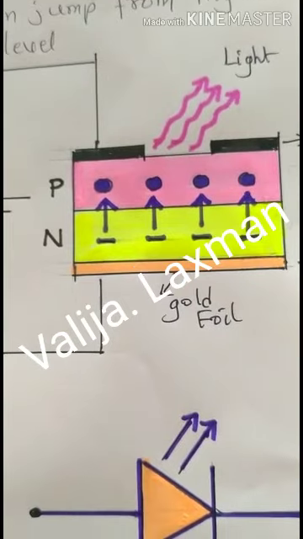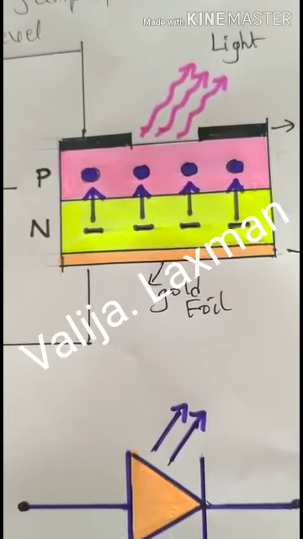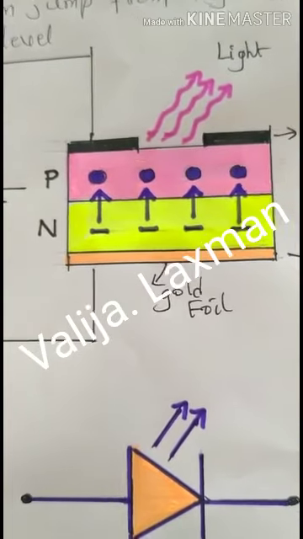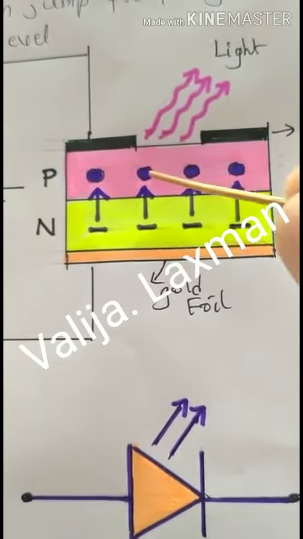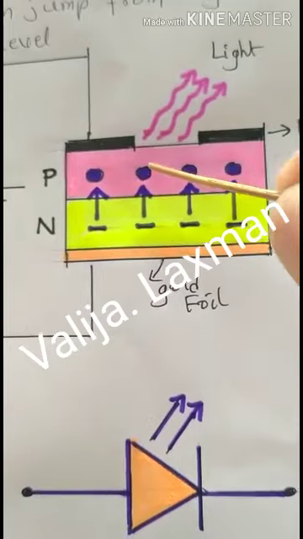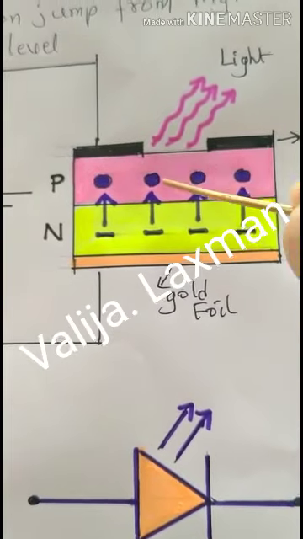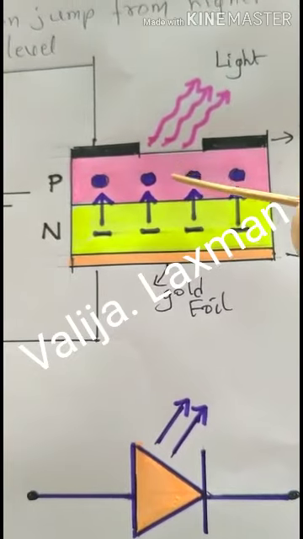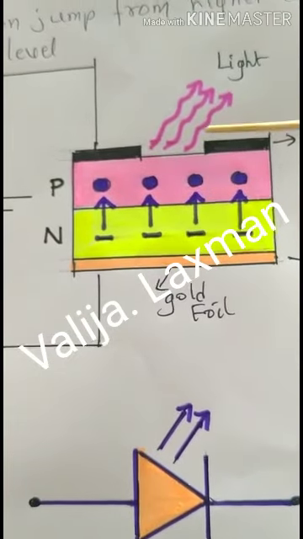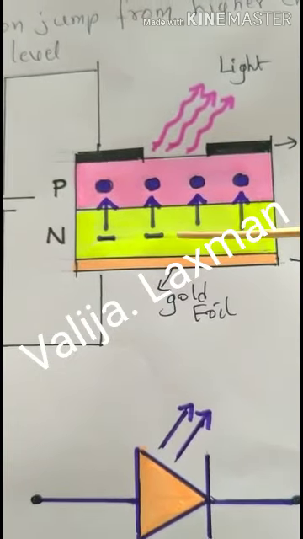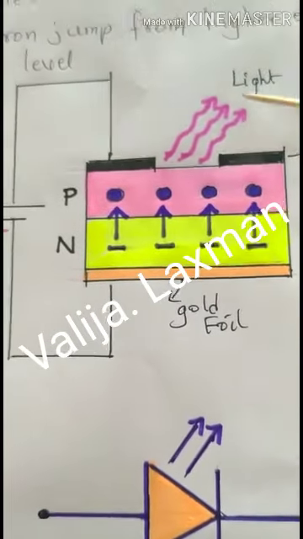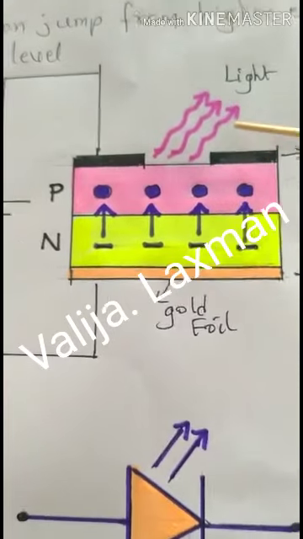But the recombination, that means combining of an electron with a hole, generally takes place in the p-type material only. So the recombination will take place somewhere here when the electron goes up to here. Energy will be liberated only from the p-type material. So the p-type material is placed on the top of this LED and the n-type material at the bottom, so that light can easily escape from the p-type material. So it will be emitting the light.